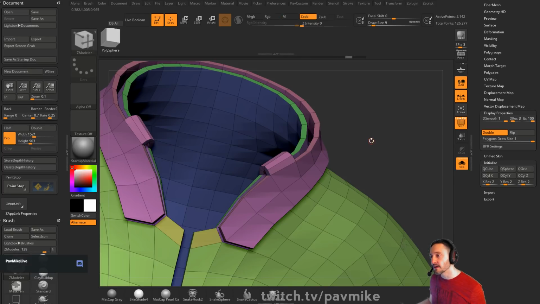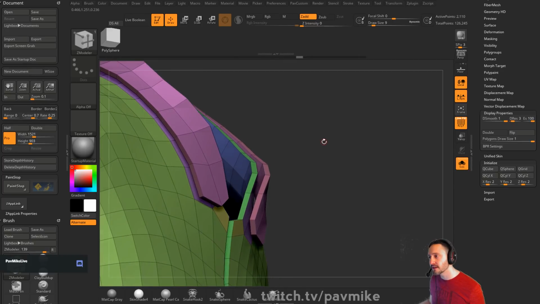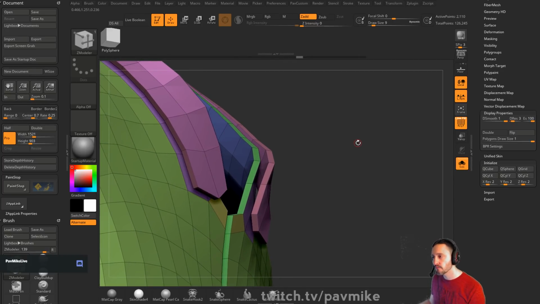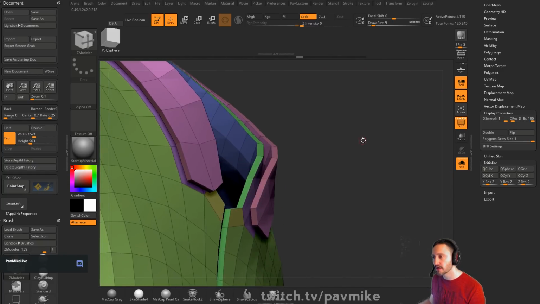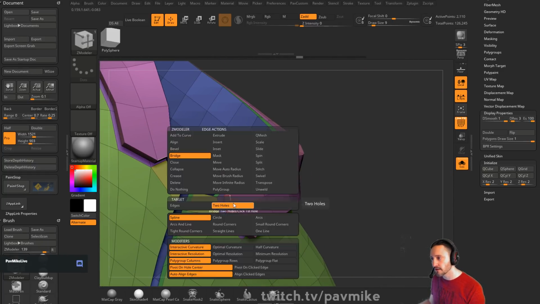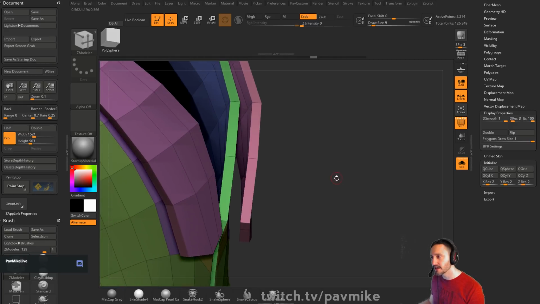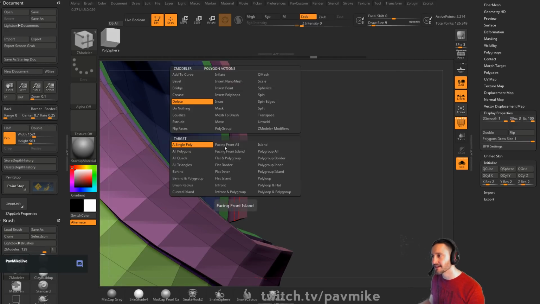Let's try something else. So if we can get these polygons here to stick together, we can then just do a curve over that top part here. It's not going to be pretty, but who cares? So let's try this. Let's go in here. We'll do insert single edge loop, and then we'll do insert single edge loop. And now on the inside here, I'm going to say, let's try this. Oh, is this going to work?